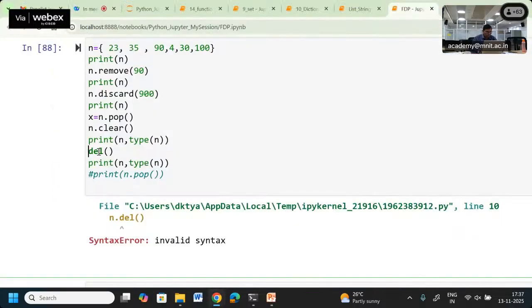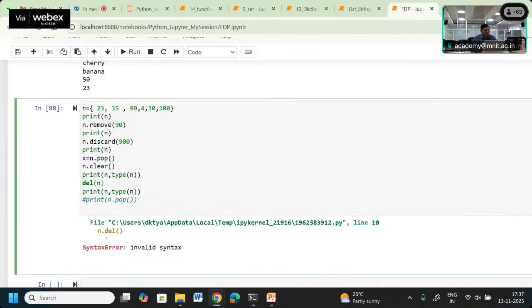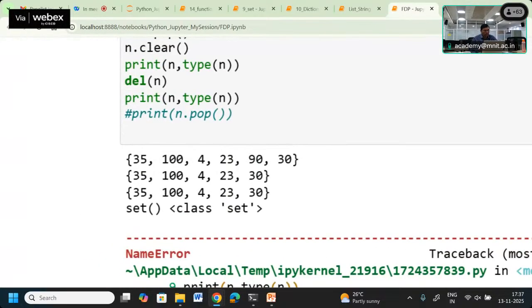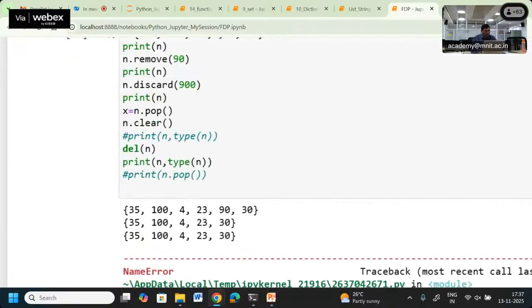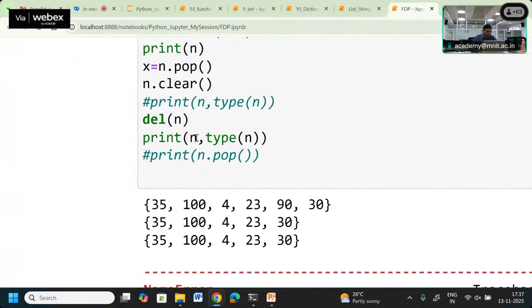We have to use del, and that is the syntax we always have to follow. Now del, you can see that was deleted. Now it was deleted, so we are not getting the type of it, because no more set is available.